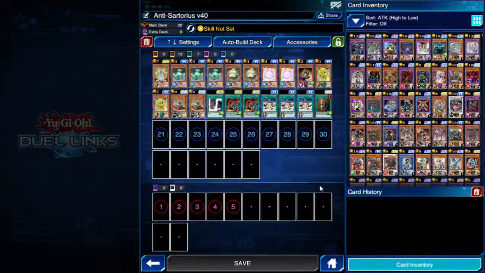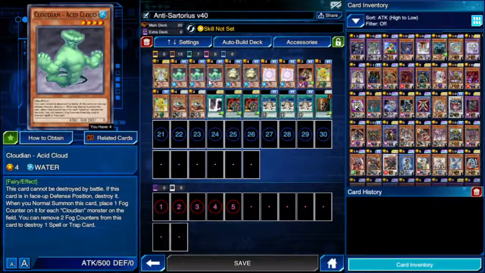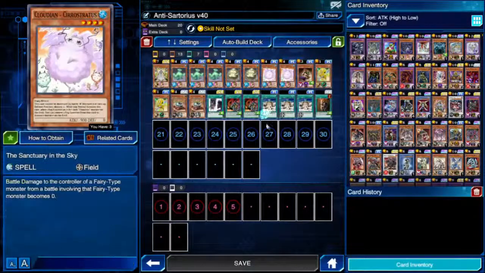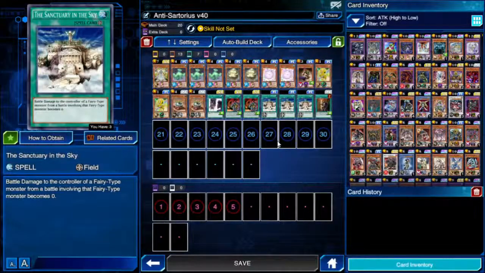So, looking at this deck, you're noticing a lot of Cloudians, and it does kind of rely on the main strategy of the old Cloudian farming decks that we're quite familiar with. However, it has been hybridized with another older farming strategy, so still going to be covering the deck, but the main idea is that you rely on your Cloudians to just sit there and block attacks, as well as the field spell Sanctuary in the Sky to nullify battle damage.